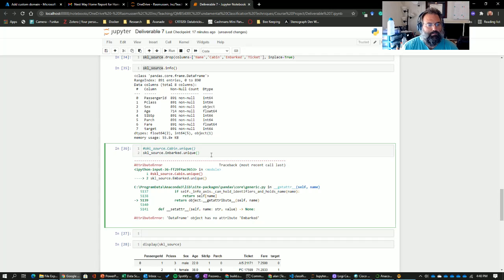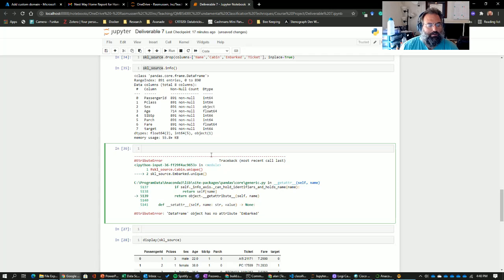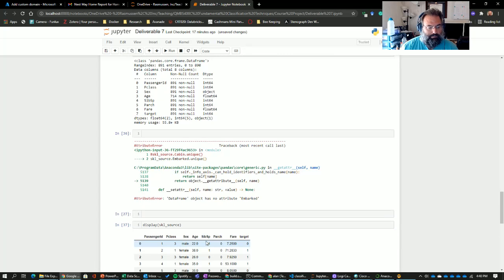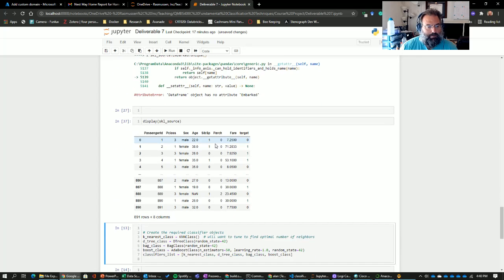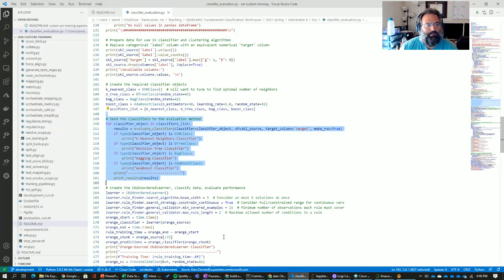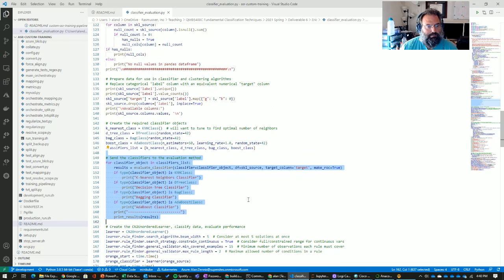And this doesn't work anymore because embarked is gone. And probably that's gone too, or not. Okay, that's the data frame. So now we're getting down close to what it is, and you're going to do a map here, and you had that code, a nice handy little, where was it? Here we are. So you can do this.